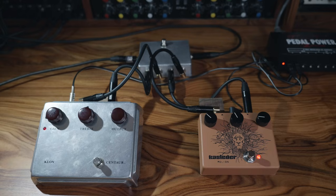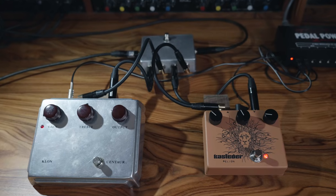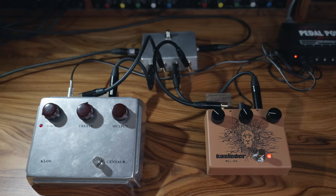So this is Lotzi's original Centaur, and this was the unit that Albert also used for the Pelion tweaking to get as close as possible to the original circuit and the sound of that original pedal.